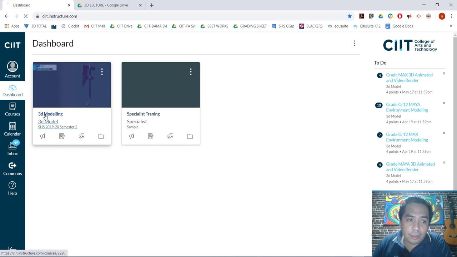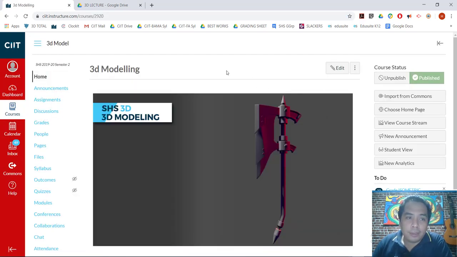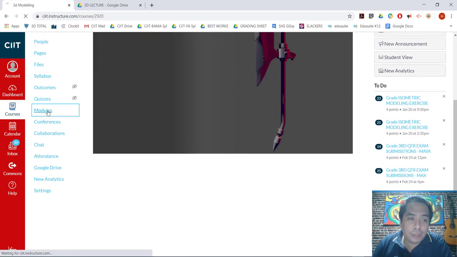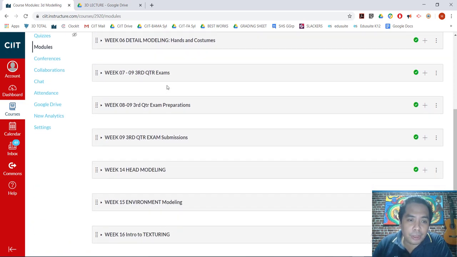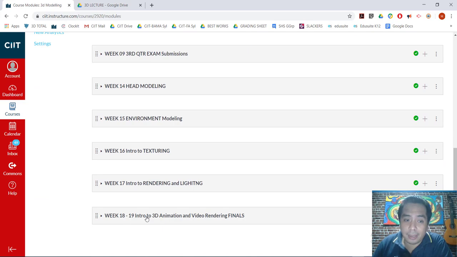Pag kinlik ko ito, it will show you, ayan, that's why I said na applicable sa atin ang Canvas even though na tayo ay specialist or not non-academical yung ating structure. Pag kinlik mo si modules, makikita ninyo naka-arrange ang aking modules or program per week.